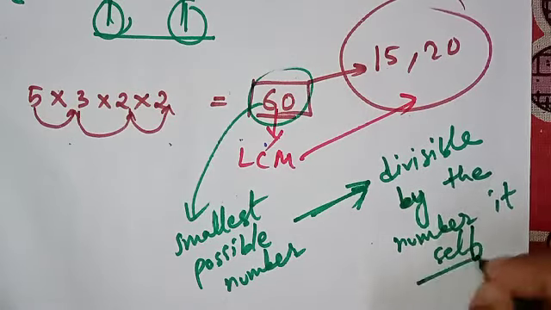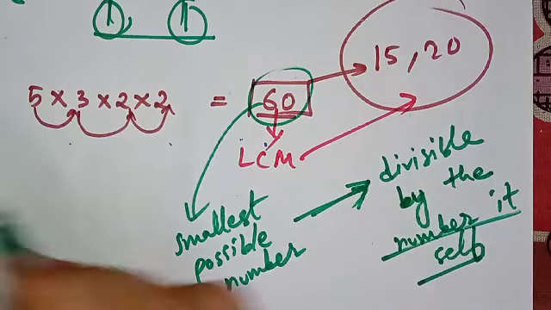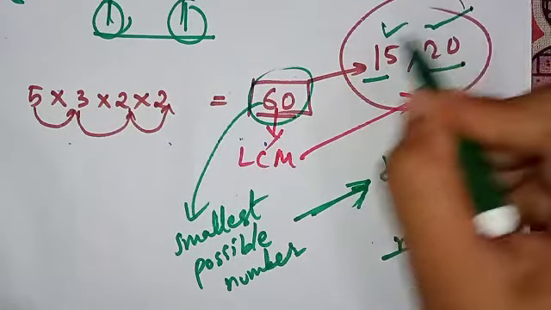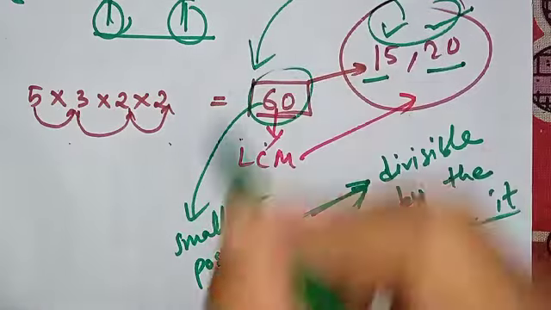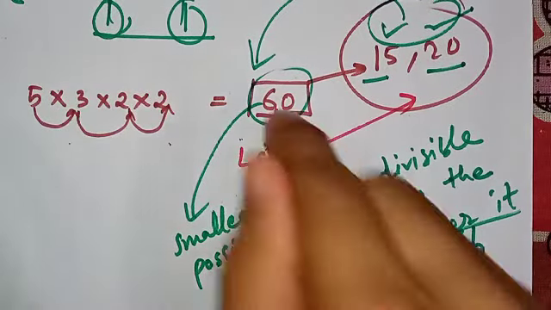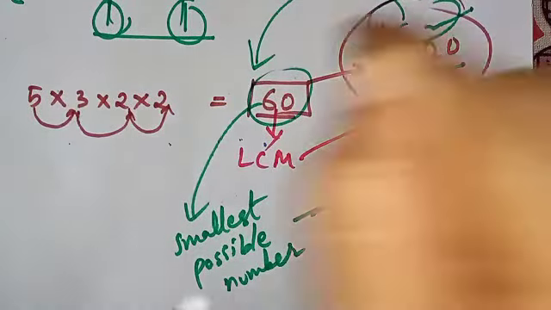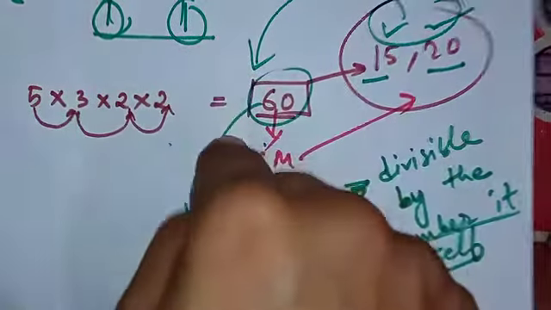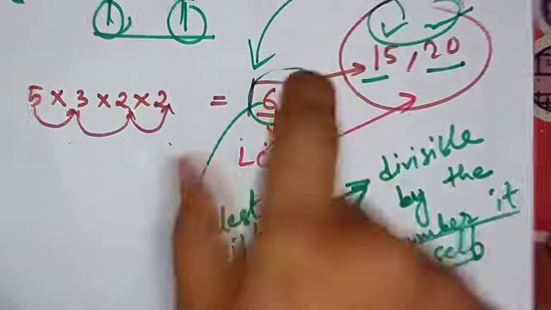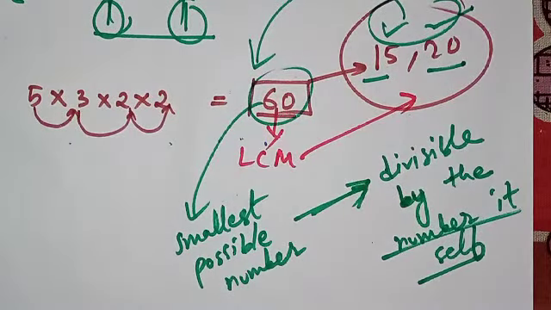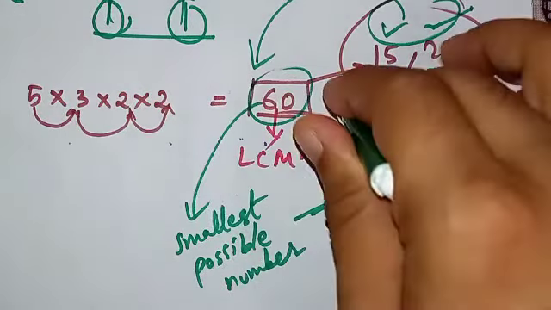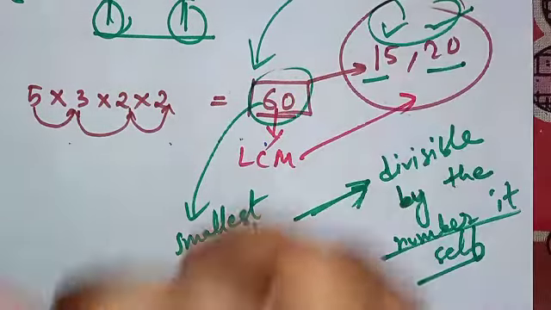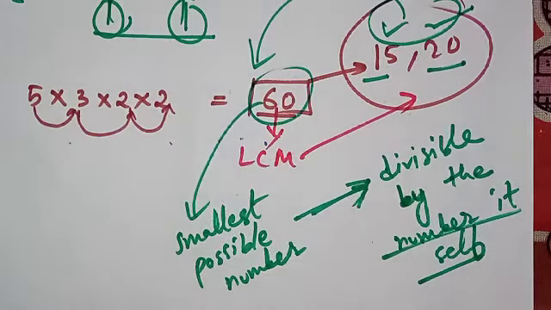What do I mean by this? So in this case, 15 and 20 were the numbers, and we calculated its LCM as 60. So 60 is the smallest possible number which will be divided by both 15 and 20 simultaneously. So you can divide 60 by 15 and 20 both at the same time. That is what LCM means. Hope you understood.